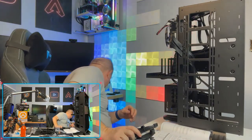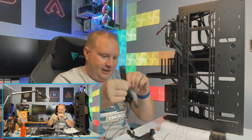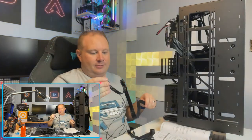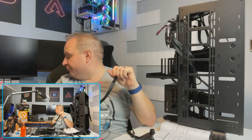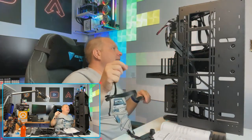Oh, friend connection's happening over here. I have a feeling that I don't have enough power cables because Thermaltake doesn't ship enough. Oh, when we sent that cable mod back. We did. Yeah, that might be a big ball of suck for me. We may be done with this before we actually get it booted up.